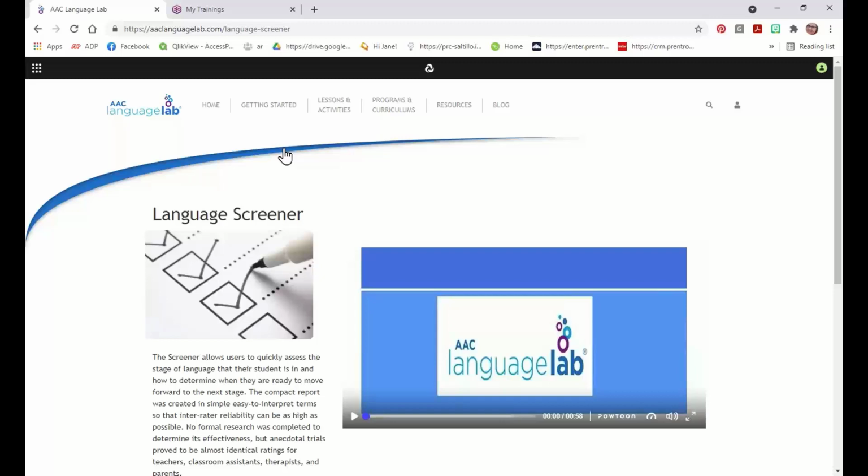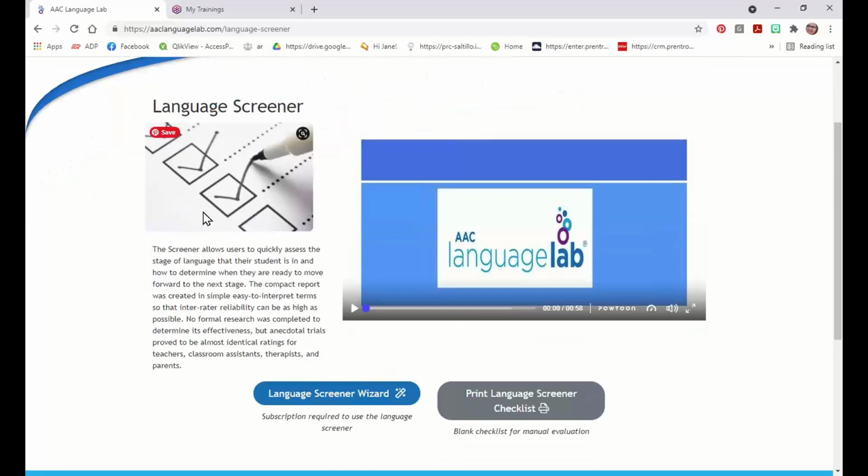And they were passing out this sheet of paper, and I said, what are you doing? And they said, well, we're doing this screener. So they took all of the objectives from the Language Lab and just turned it into a little checklist. And they'd given it to all the staff that was working with Johnny. So the kindergarten teacher, the music teacher, PE teacher, the OT, the PT, the speech, the SLPA, and the speech pathologist. Everybody, and all the classroom assistants, were just checking off where they thought Johnny was.